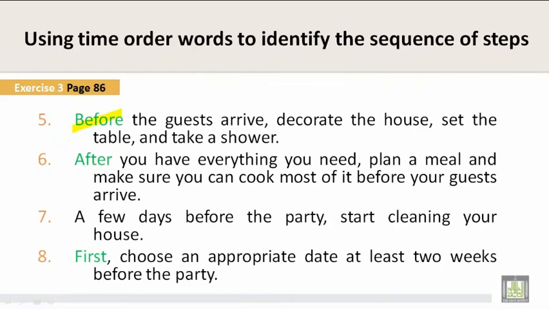Number 5. Before the guests arrive, decorate the house, set the table, and take a shower. After you have everything you need, plan a meal and make sure you can cook most of it before your guests arrive. A few days before the party, start cleaning your house. First, choose an appropriate date at least 2 weeks before the party.